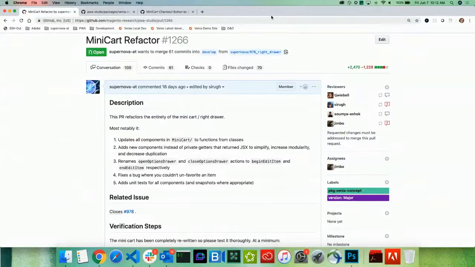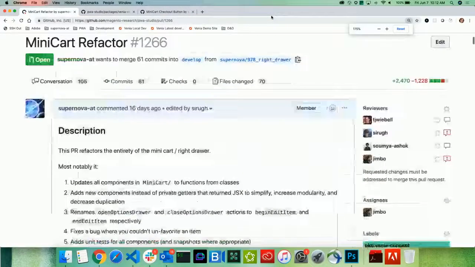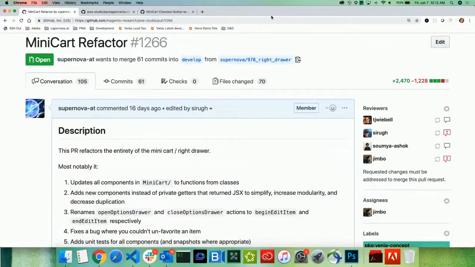Nailed it. Okay, cool. So last week Tommy showed a refactor to functional components. I can't remember exactly what it was. One of the root components, I think. But this is the page. Which one was it? Category page. And this is the MiniCart. This doesn't include the checkout portion of the MiniCart, but pretty much everything in source components MiniCart has been refactored as part of this PR.